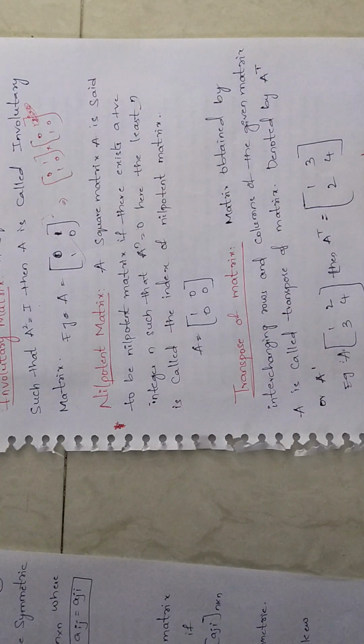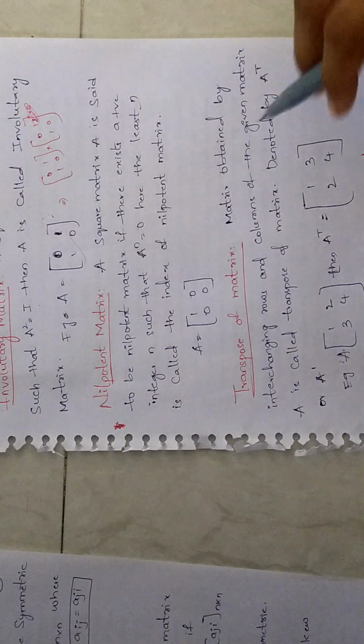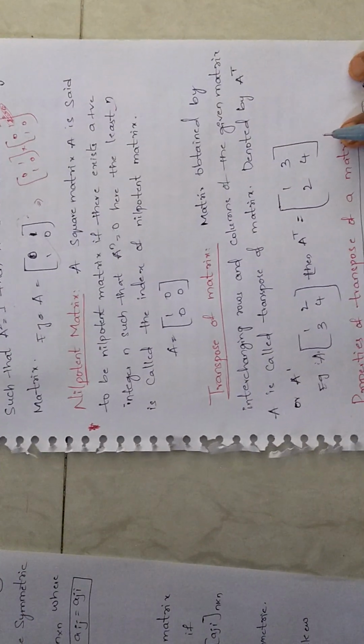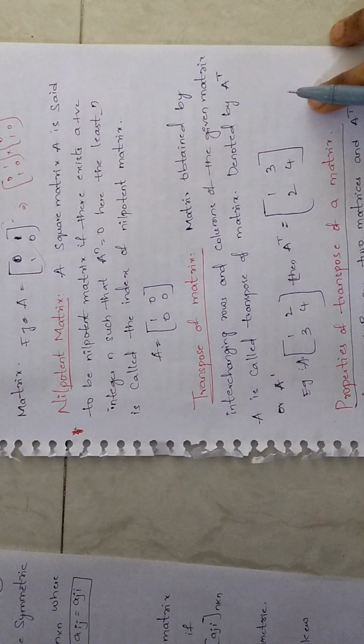In such cases, what you have to do is compute A power 1, A power 2, A power 3, A power 4, A power 5, A power 6, and so on until you get the zero matrix. Mostly you will get it by A power 6 or something like that; it won't take that many iterations. Then you have to make sure that the given matrix is a nilpotent matrix. Why? Because A power something is 0. This is important. You might get a question for 2 or 3 marks.